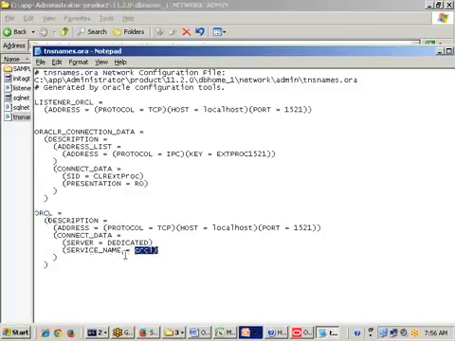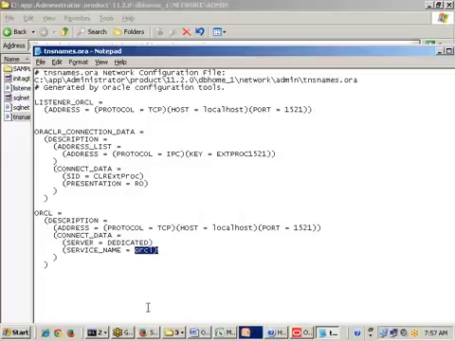ORCL is your service name, or I can call it the database name. And the host where it is installed is localhost. That means in my case, server and client, everything is available on the same CPU. Suppose you are using your laptop and you want to contact some server. At that moment, you need to write here the server IP address or the server computer name, the network name. You got my point? Now, in my case, my database name is ORCL. For username and password, you need to ask the database admin, whoever is available, and provide them here.